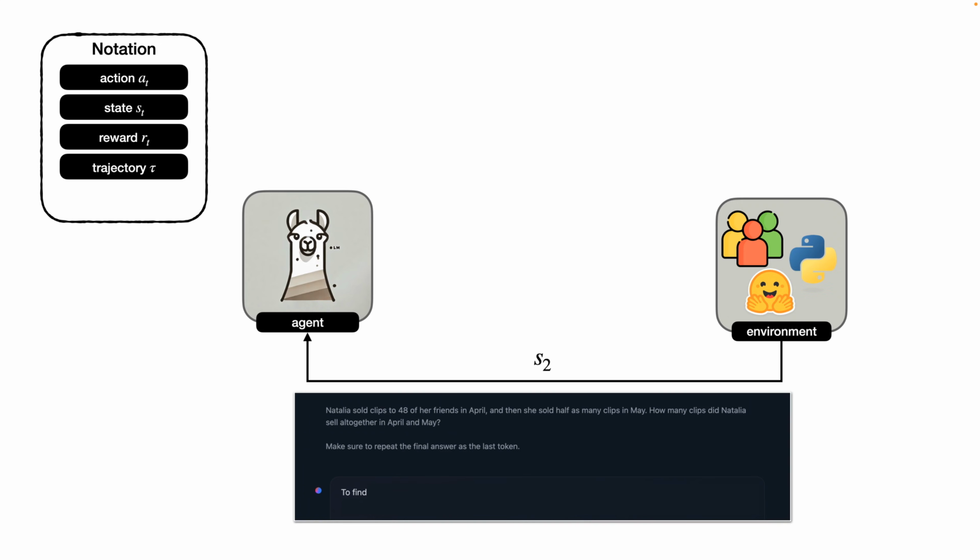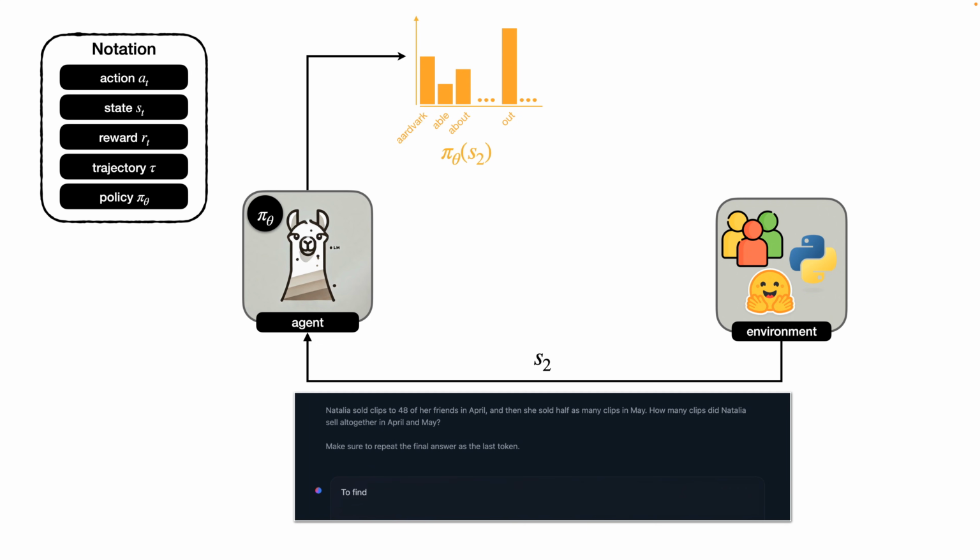So let's revisit our state S2 to talk about what exactly happens during one training step. But first, just a little terminology. The LLM is also known as the policy of the agent and is denoted by pi_theta, where theta are the model parameters. This is just a new name for the same LLM we've been using so far. So the agent uses its policy to produce a probability distribution over the next actions given the current state. This is simply saying we're passing the instruction and the tokens generated so far to the LLM, which gives us a probability for each next token in the vocabulary. And since the token out has high probability, it ends up being sampled.